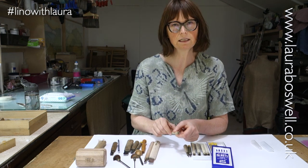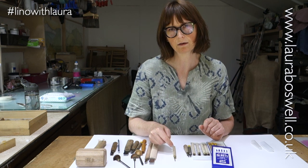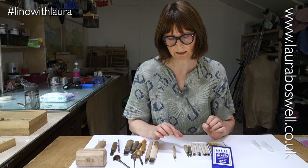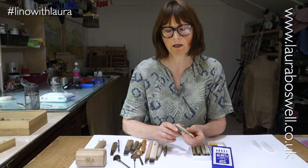So it needs to be cut to fit your hand. And the reason it comes with a long handle is that everybody's hand size is different. So the whole idea is that once you've got it, you have to cut it to fit your hand. So I have one here that belongs to me that I've cut to fit my hand.